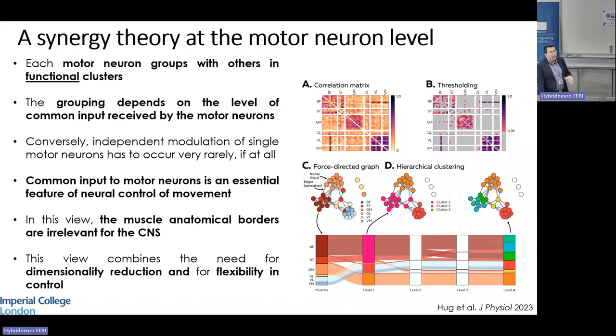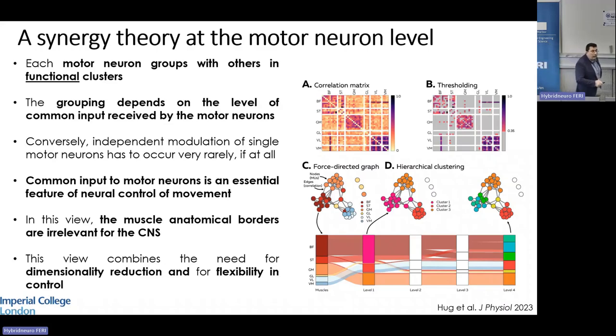Now, why is this important for augmentation? Well, this is a fundamental frame for augmentation, because now the question of augmentation is, can we identify, for example, more clusters than degrees of freedom? Can we identify clusters that are spared, meaning that they can be controlled, but they don't have a behavioral counterpart? We don't know that. Or can we split the cluster in half and use half for the biological degrees of freedom and the other half for the additional degrees of freedom, maybe with a biofeedback study, similar to the one of Asmation? We don't know. This is quite recent research. But this is a framework that tells you how to look at augmentation from the motor neuron point of view.